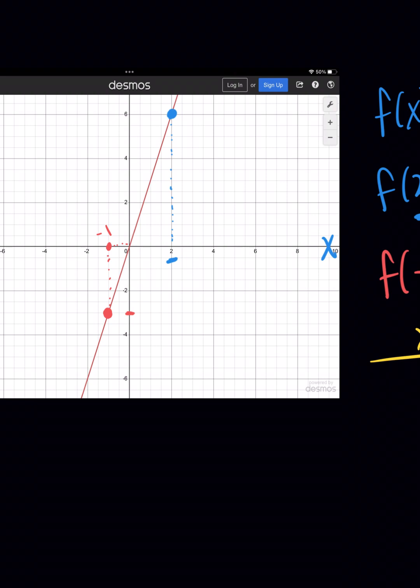f of x, and now we have another value to add. So from the last table, we had 2 and 6, we had 4 and 12, and now we have negative 1 and negative 3. We can add those values. Those are all the same thing. So I can find it algebraically. f of 2 equals 3 times 2 equals 6. I can find it graphically by looking at the graph, and I can find it by looking at the table of values. So no matter what, I can find my value of my function.